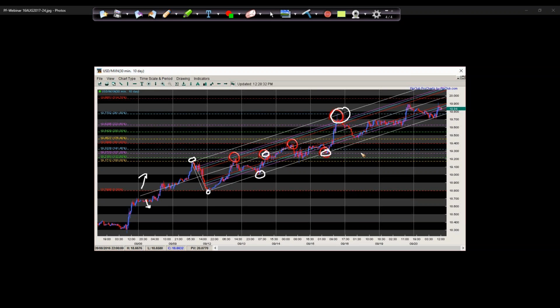Now, I want you to understand something about fork Fibos. Fork Fibos say if I put a Fibonacci on this and do an extended retracement. Now, an extended retracement means normally if I put a fib on this, I'm going back, what, 38, 50, 61.8. Here's the 100% line. So that represents 100% retracement. It's called an extended retracement because this retracement continues to move on up.